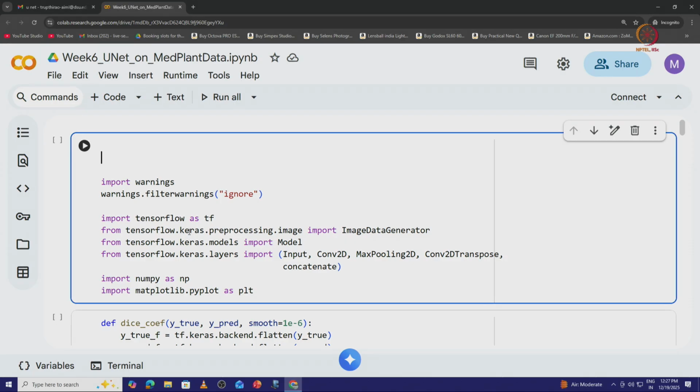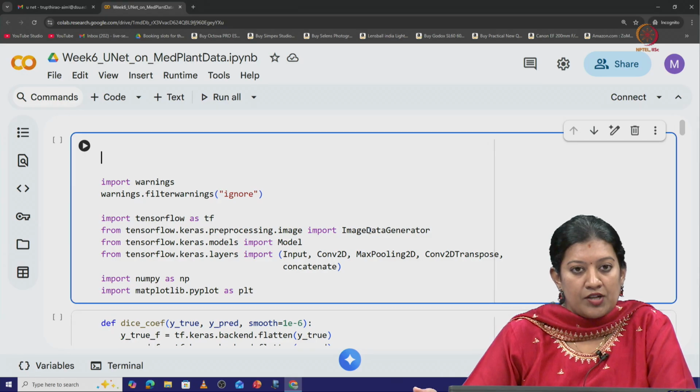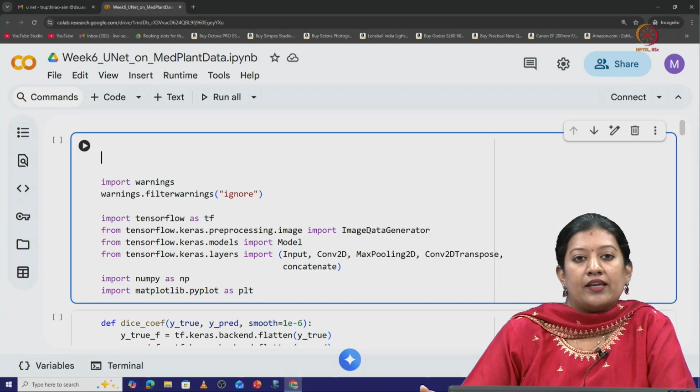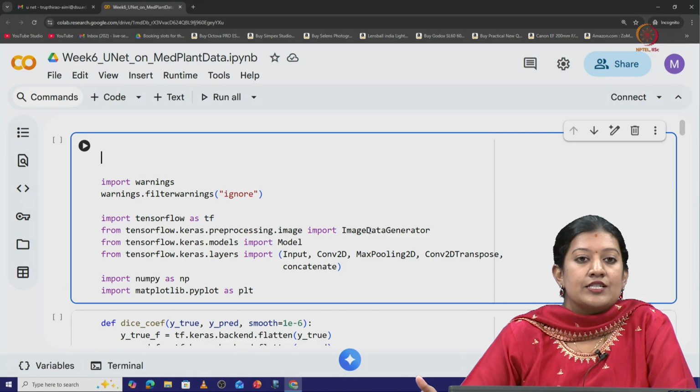From the TensorFlow Keras pre-processing submodule, we import the image data generator. This image data generator is required for data augmentation or image augmentation, as well as in the process of segmentation. Segmentation is nothing but extracting the most important features in the image. For that purpose we need an original image, along with the original image a mask.